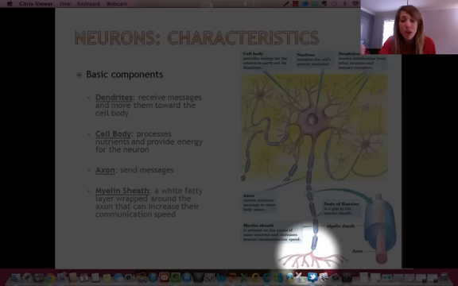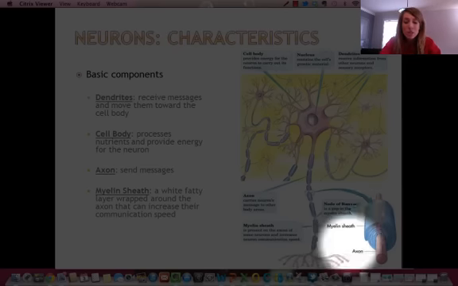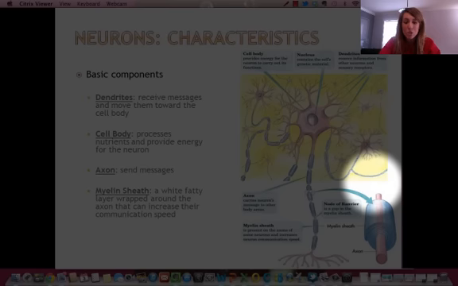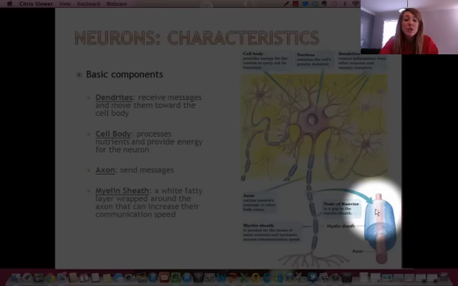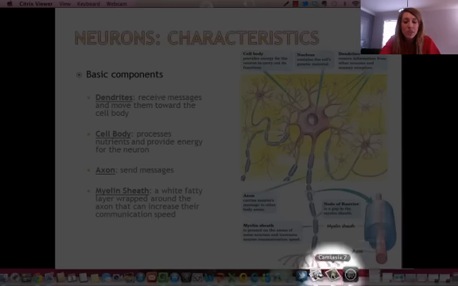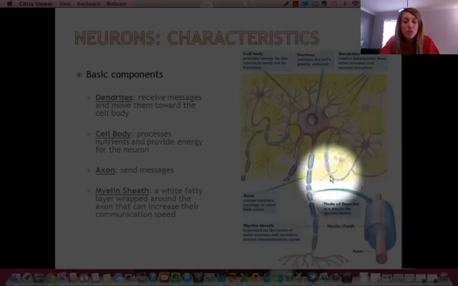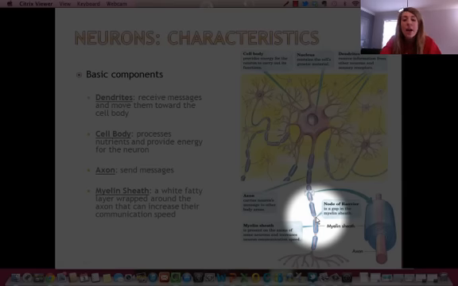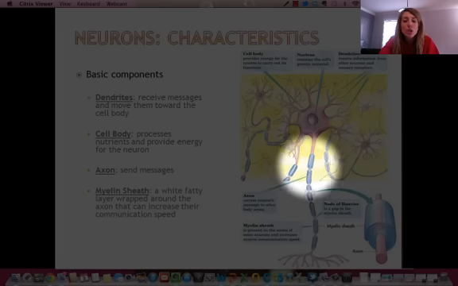And then, like I said, you have the myelin sheath. This myelin sheath is this blue stuff over here. It kind of looks like it's all wrapped, okay? This is literally a fatty tissue that is wrapped around the axon, and it allows the axon to speak quickly, okay? Each myelin sheath has a little separation in between them, and these are called the nodes of Ranvier, which are basically little spaces in between the myelin sheath. This myelin sheath is very important for messages to be able to send quickly.